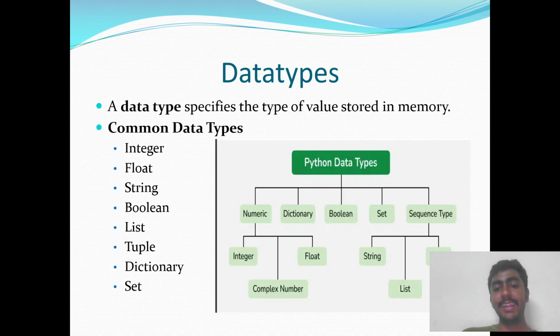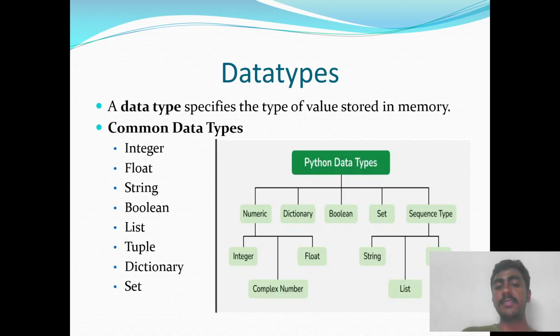Boolean. A Boolean represents only two values: True or False. It is used mainly when making decisions. Suppose we ask, is the student present? The answer is either True or False. Similarly, is the password correct? Again, the answer is Boolean. We will use Boolean values extensively when we study conditions later.